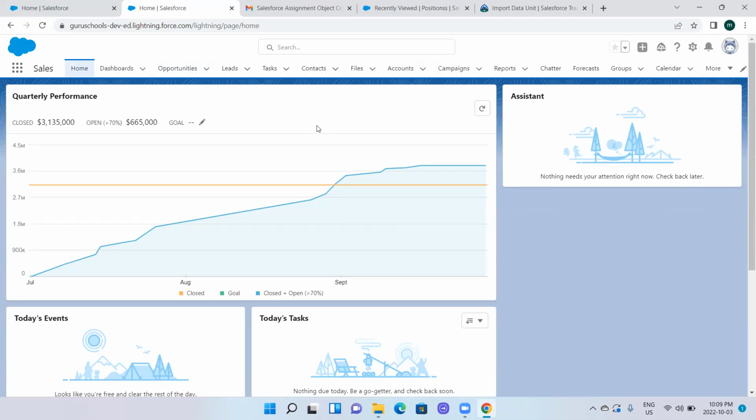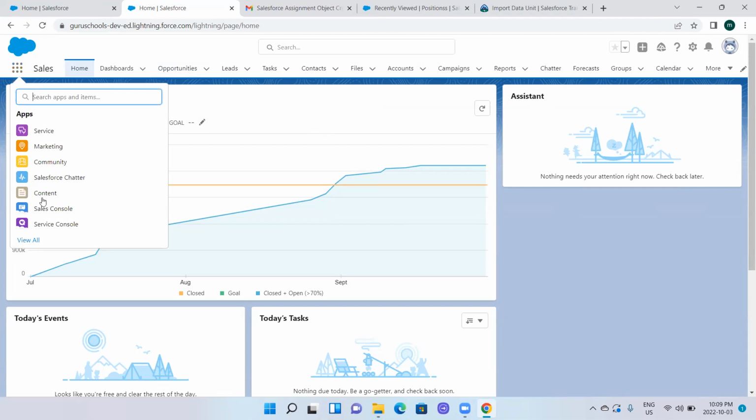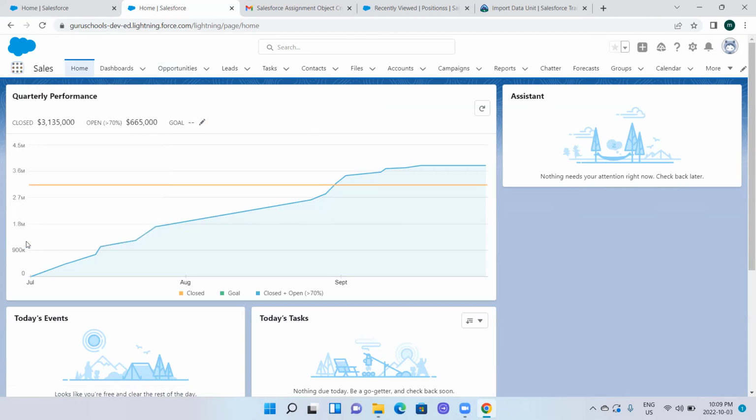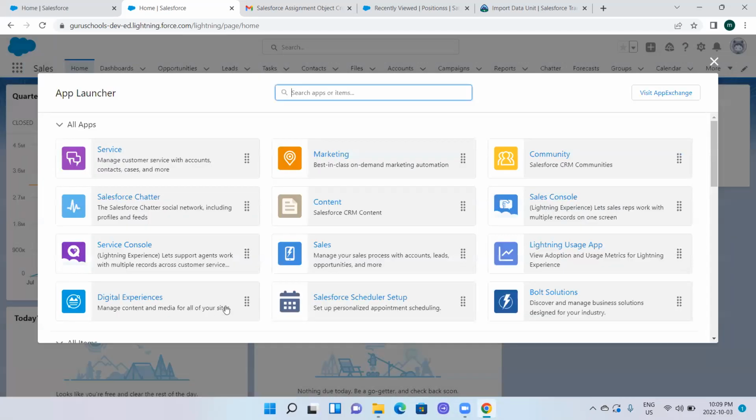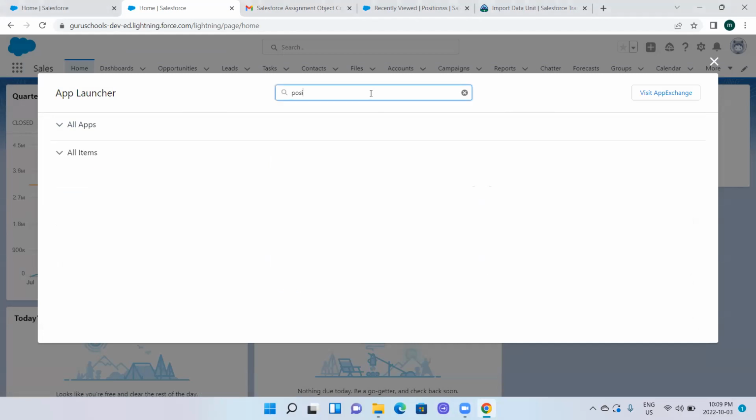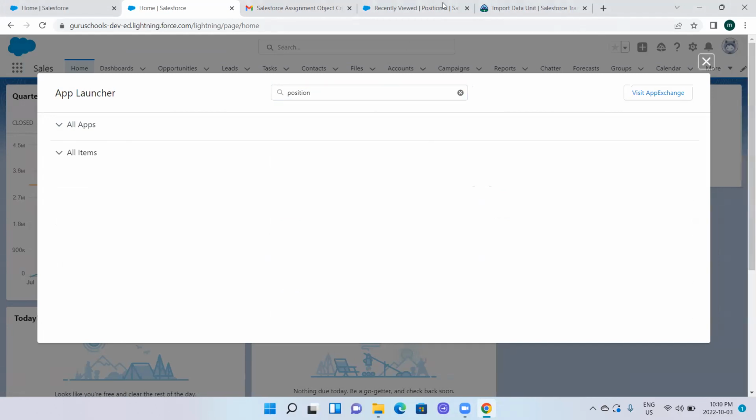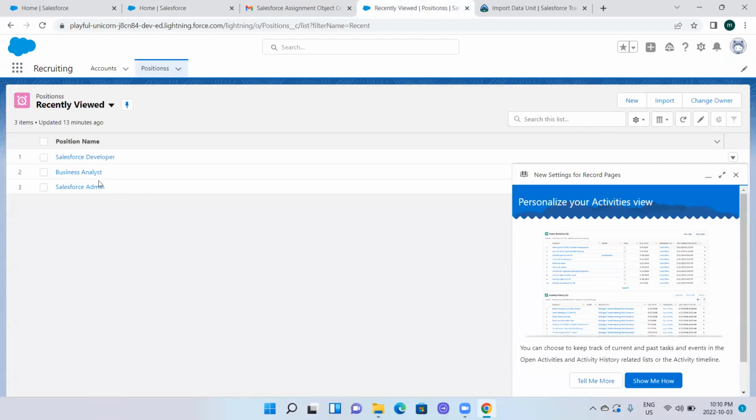But before doing that, could you please click on that 9 dots, which is app launcher? Click on view all. Here in the search app, enter position or candidate. Yep, you have not created it. Yeah, it's not showing in this one, but when I show you from the Trailhead, you can see I did the recruiting and I added this position and accounts. It's showing in here.